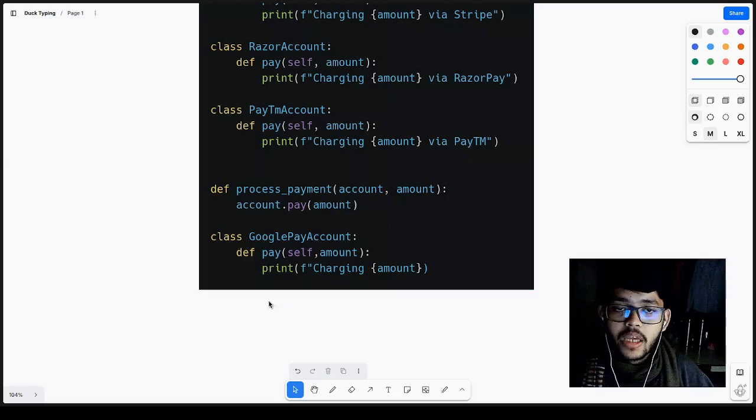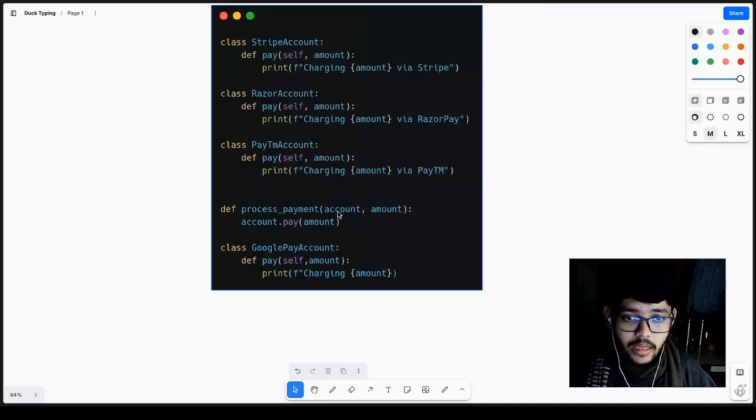Then what happens? You save the program without any problems. But when the code runs and a PhonePayAccount instance is passed, there is no pay method in that instance, and you get an attribute error.